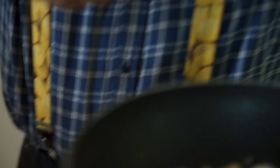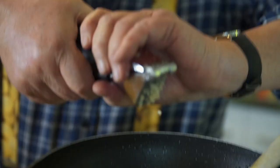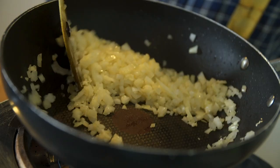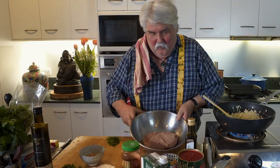This is for the sauce and the meatballs. Do you call chicken balls meatballs? I suppose you do, don't you? And to that I will add three cloves of garlic. So we just sauté those, because as I said, this is for the meatballs and for the ragu as well.